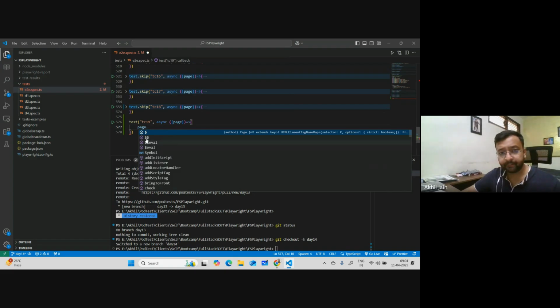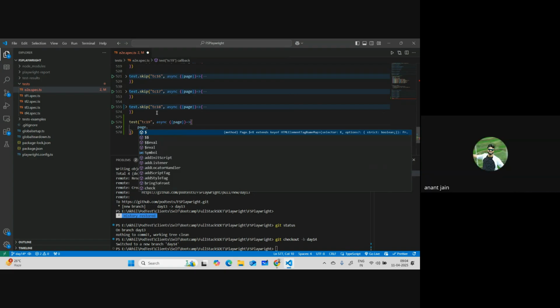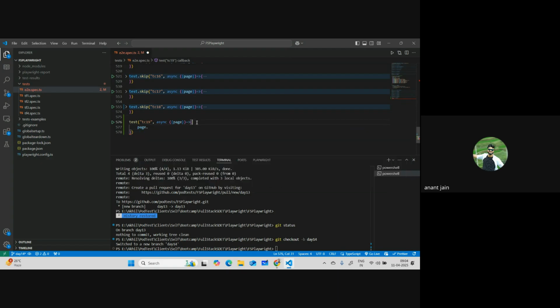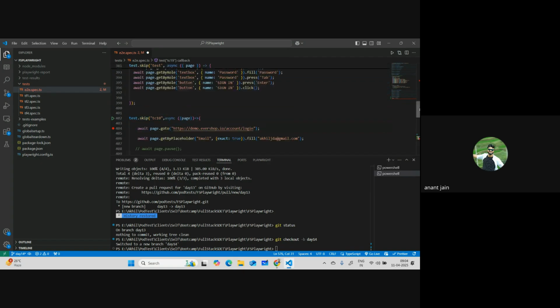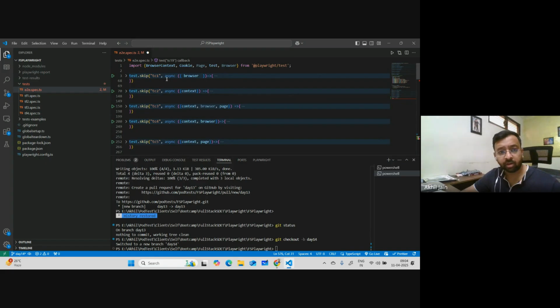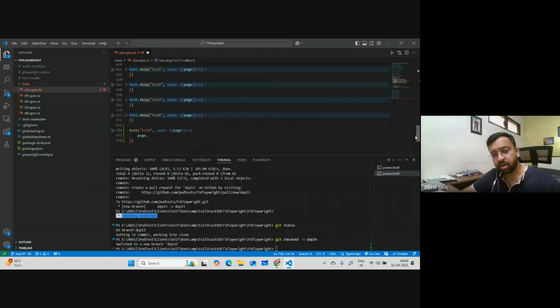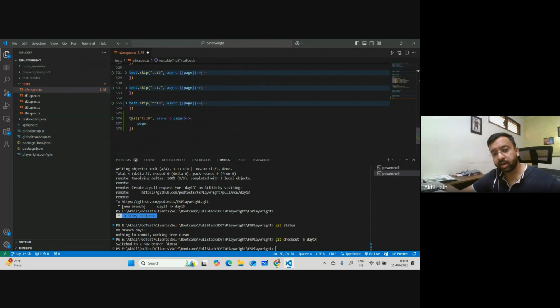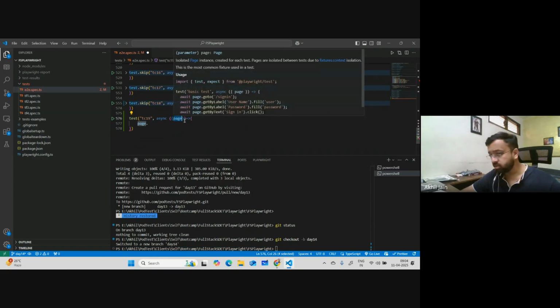Phil, can you just quickly recap on the imports that we are using in this file? All the fixtures that we are using? Okay, let me do one thing. Let us create a new one. If you see, at least for this test case which I'm currently working on, what did you import? You are adding test here and you are adding page here. These are the only new things which you have.